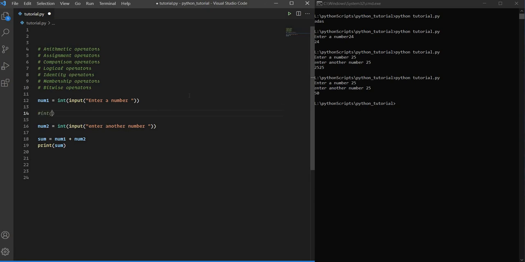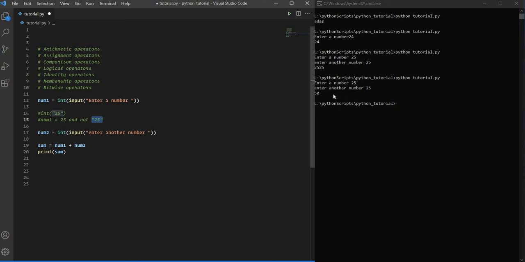Once we get the input from the user, this line becomes 25 as a string, and when this 25 is converted to int, our num1 has a value of 25 as a number and not 25 as a string. I guess this might make it clear. If we just do input enter number, then it becomes 25 as a string.